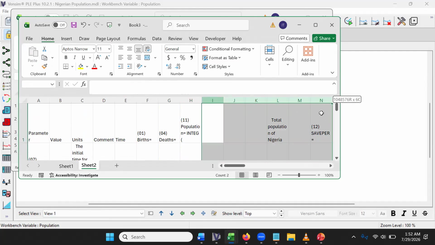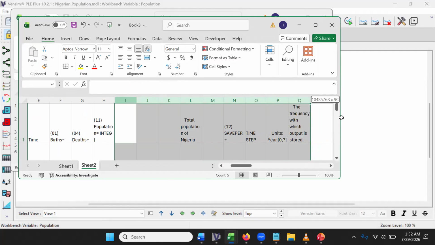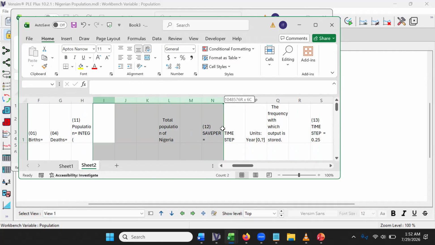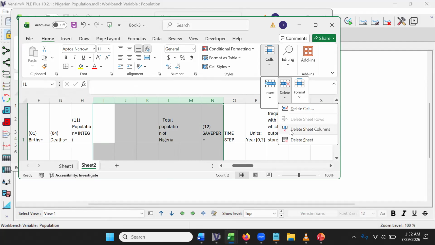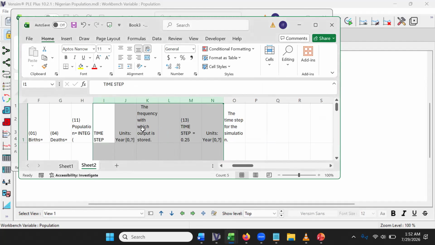I guess I need the time steps, so let's delete these cells, and I'll have the times. So I'll put the time step in here.